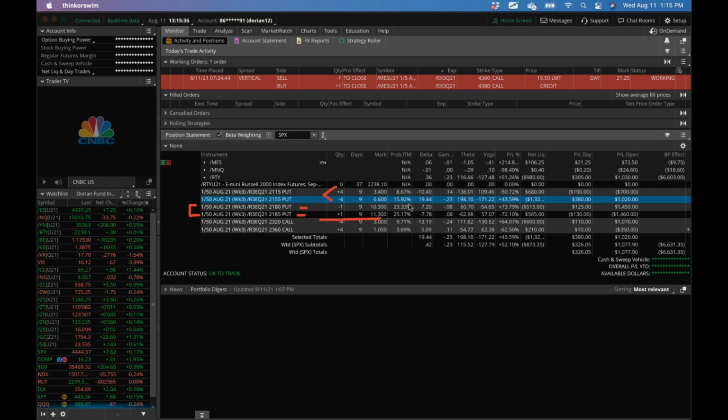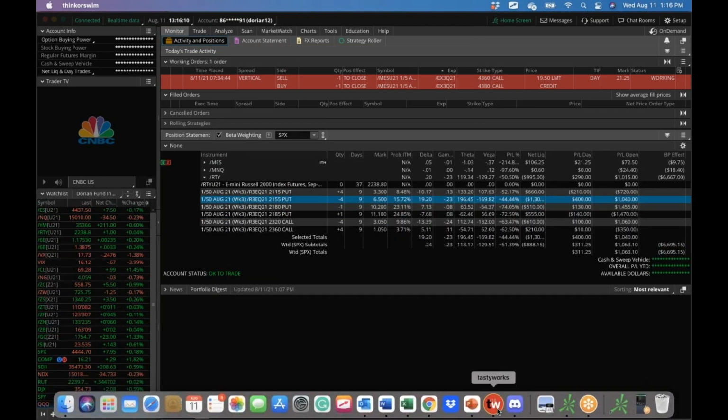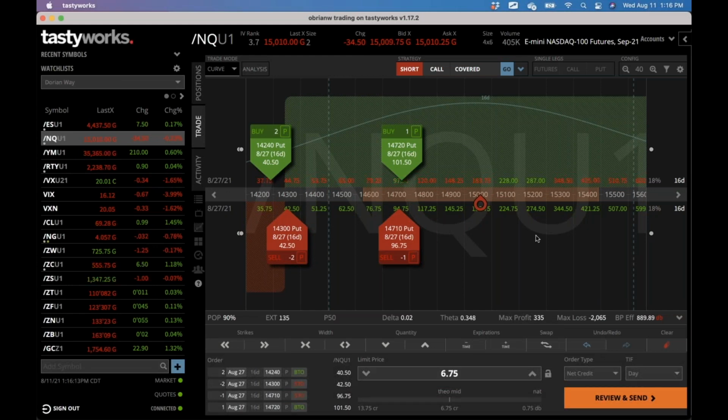But if it falls in between these, we can actually make more because of this bear put, but we want it to go up. And so far that's actually been playing out for us. We talked about that a little bit this morning on the call, and it's because the Russell has jumped up since then. We're actually around $300 making the day, so it's only a little under 1,000 left in it. This morning it was about 1,300 left. We said we wanted to make about $1,100 more in it, so we're on our way with that with 9 days ago. All right, so let's jump back over here and let's look at this NASDAQ one.